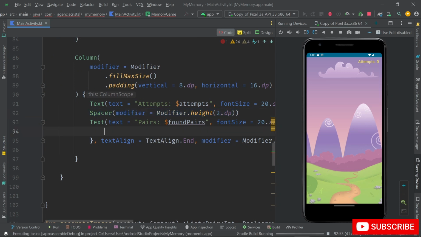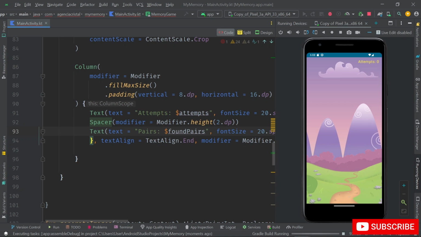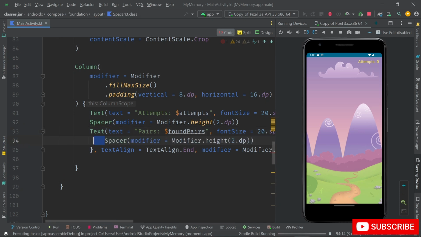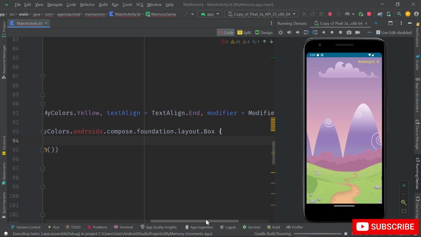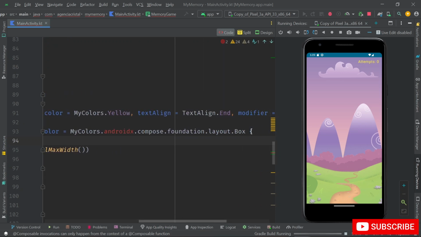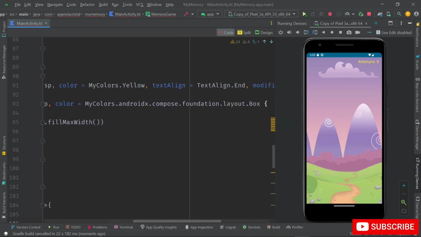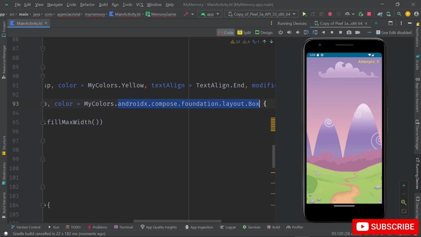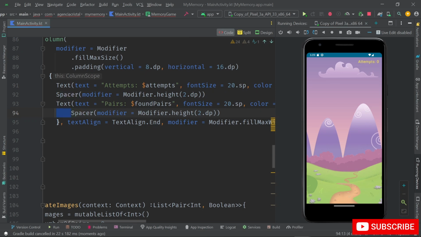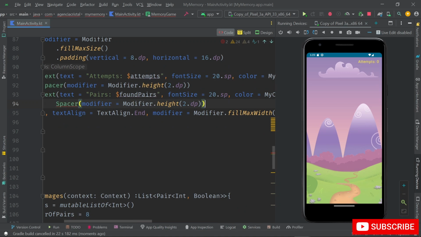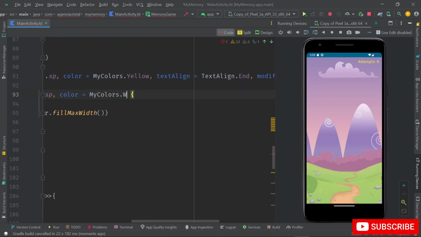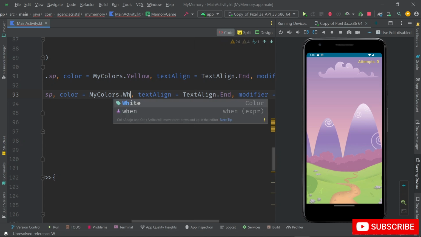I'd like to add again a new spacer. Stop. Color white. Okay. White. White.